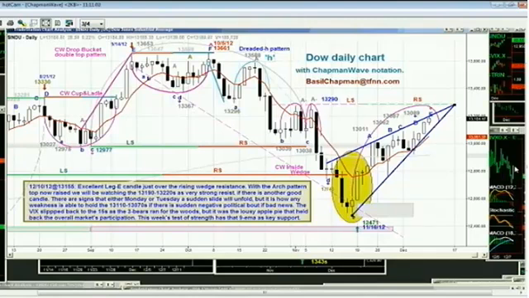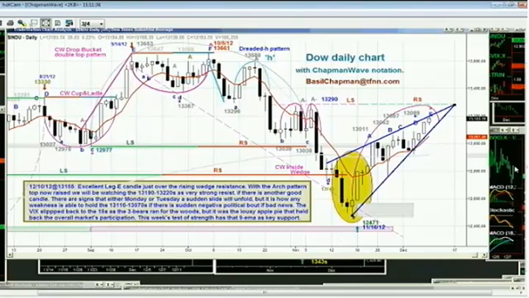I see it as the potential for a conflict between the pattern I call the arch formation, or the dreaded H, the lowercase h, and a powerful move that, if it breaks to the upside of the rising wedge resistance, does exactly the opposite. It has a very strong move to the upside. And we're kind of cusping right now. Leg E in the Dow. But now let me do this.